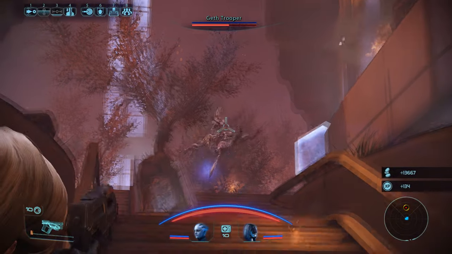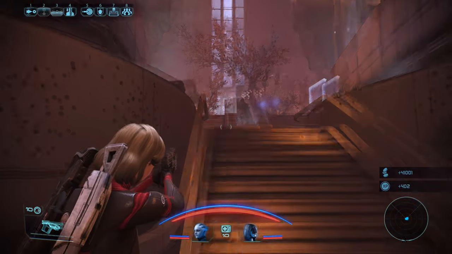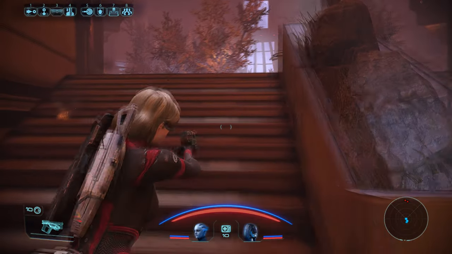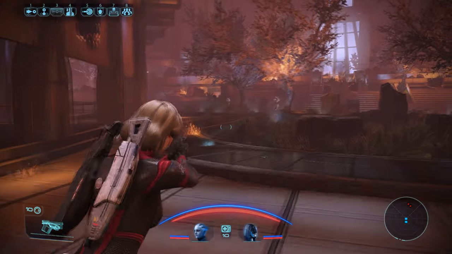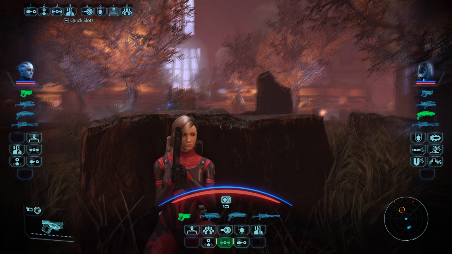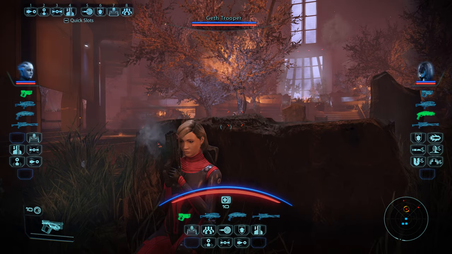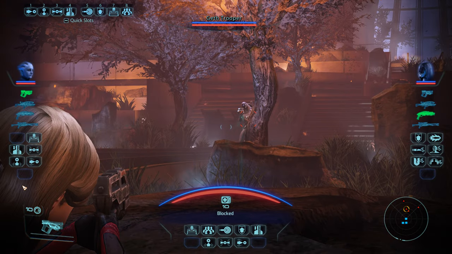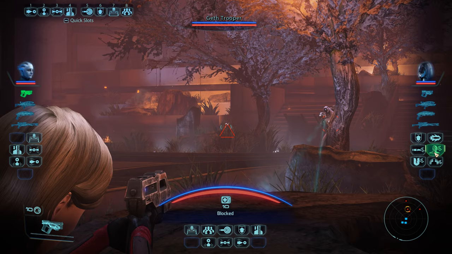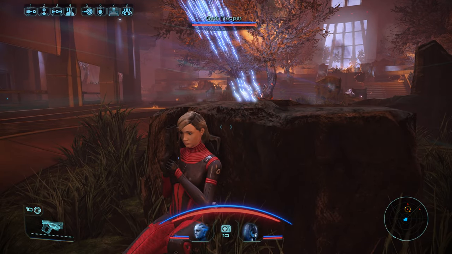Saren himself also is not too difficult if you have biotics on your team, because you can basically just keep them off the ground. Especially with the recharge times that we have now. I would like to hack something that's better than a trooper, but not sure if it's in the cards. I think that worked? Yeah.